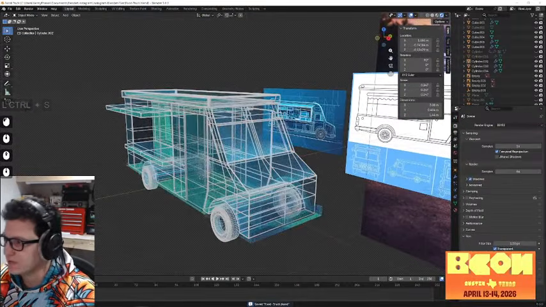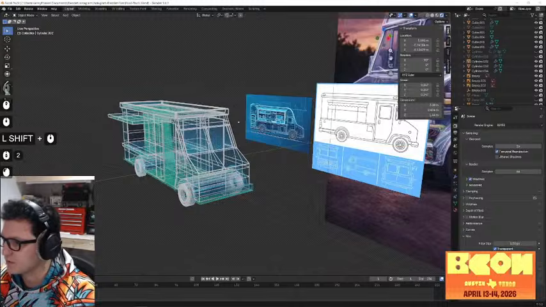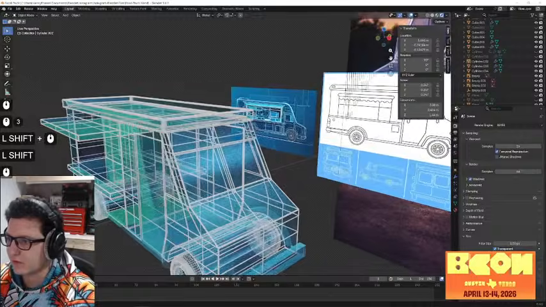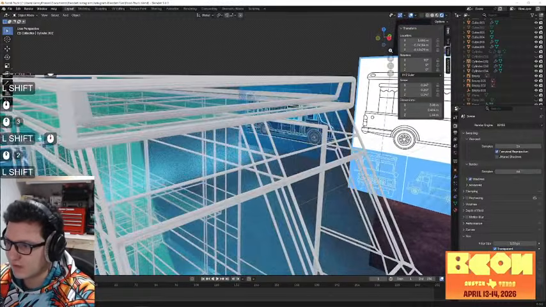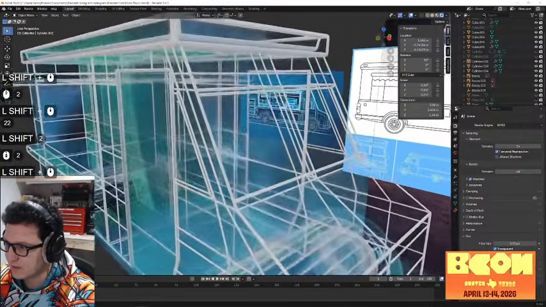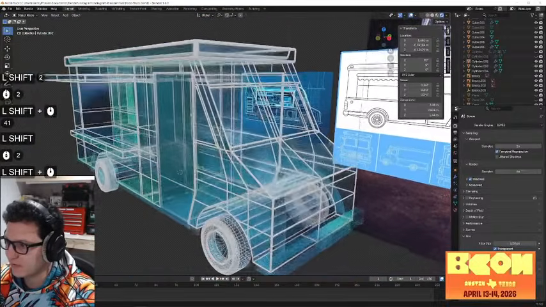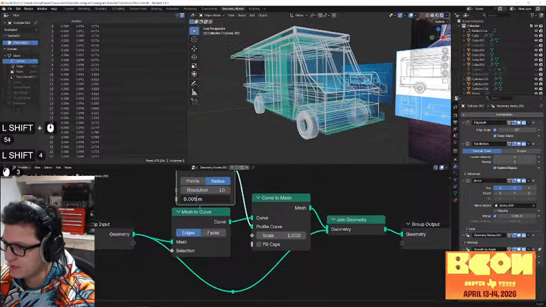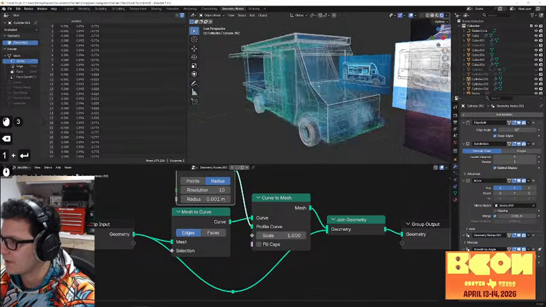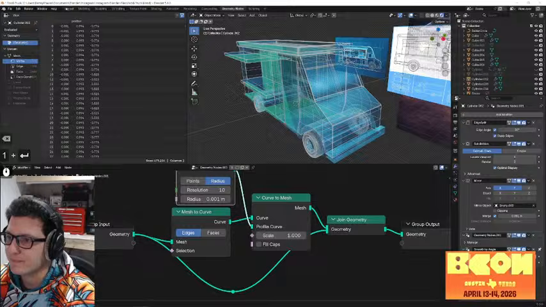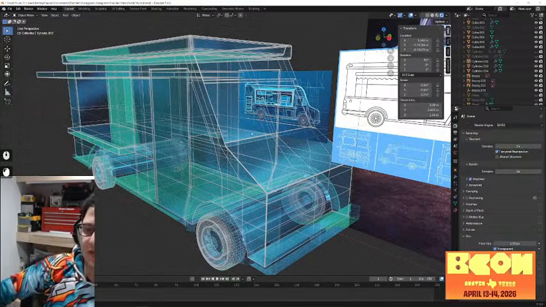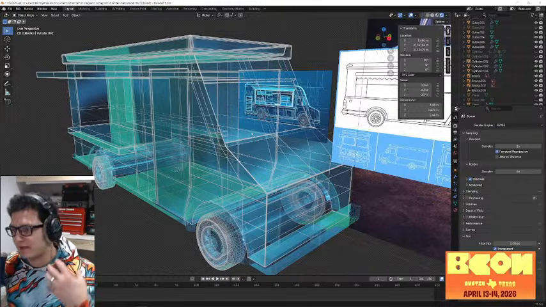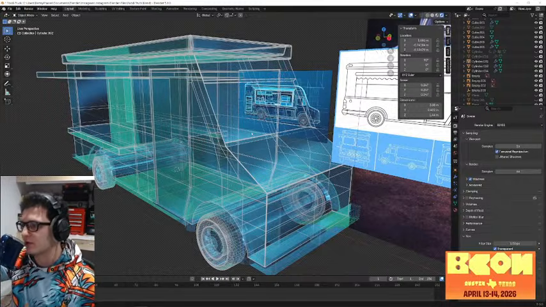Remember, I'm trying to do this in my own stylized look. We're not even close, because right now this already looks really good, but I haven't even gone to applying materials to anything. So this is going to already be really, really interesting. And now we come back here to geometry nodes and you're like, yeah, you know what? I actually want it to be a little thinner. Ooh, now that looks sleek, right? Now we have something really stylized and interesting looking. And I feel like this is definitely my style. I like this see-through. This is starting to look cool.